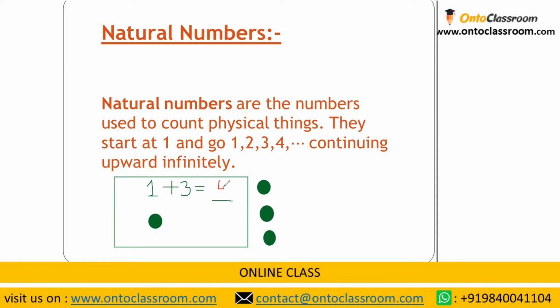Absolutely, 4. So all these students in the classroom are countable, right? That is why we can say that 4 is a natural number, 1 is a natural number, and 3 is a natural number, because we can count 3 friends, 3 students. Now after 1 hour of their math class, all these students went out to have their lunch.